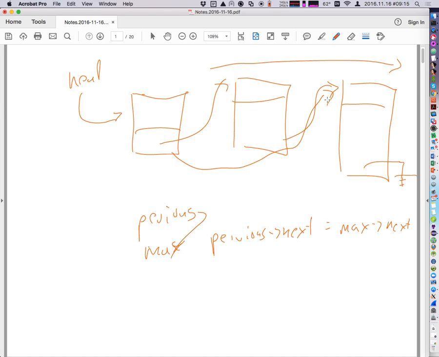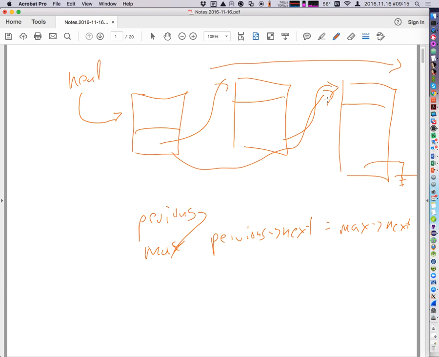Now you can either try and do it in one step, or you could iterate through the list, figure out which one is the biggest, then iterate through the list again to figure out which one is the previous to that one so that you can remove it from the list. And you're going to have a couple special cases, probably just one that's important, and that's if this is the first item in the list, then you need to change what head points to.